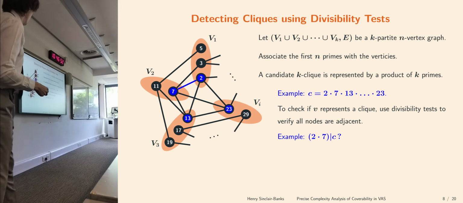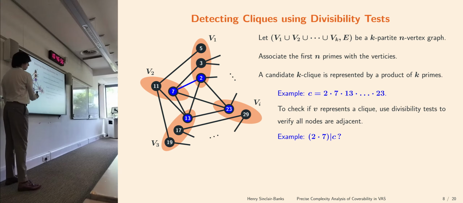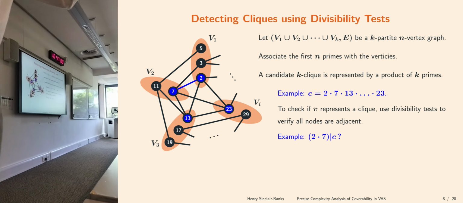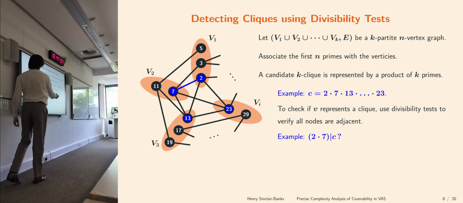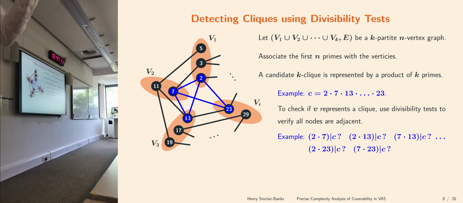So to go through this example, between vertex set 1 and 2, suppose I have this edge between 2 and 7. Then clearly by testing that c is divisible by 2 and 7 at the same time, I know that this edge will be covered by my choice of clique. And I can repeat this over and over again for every single edge. So I'll do this k choose 2 many times, one for each pair of vertex subsets vi, vj.